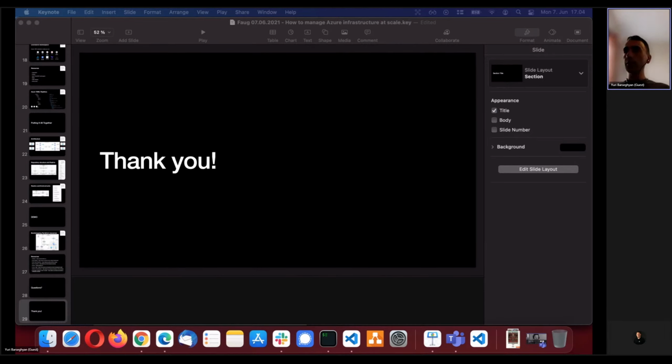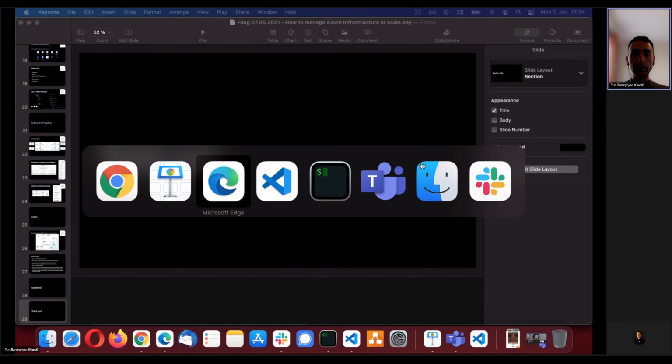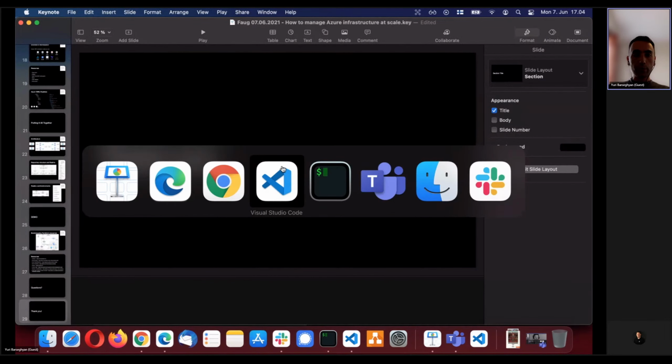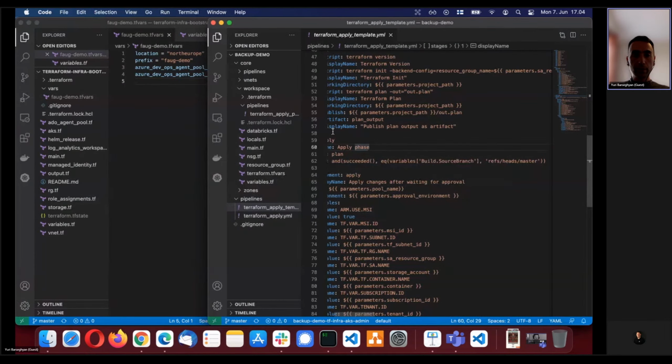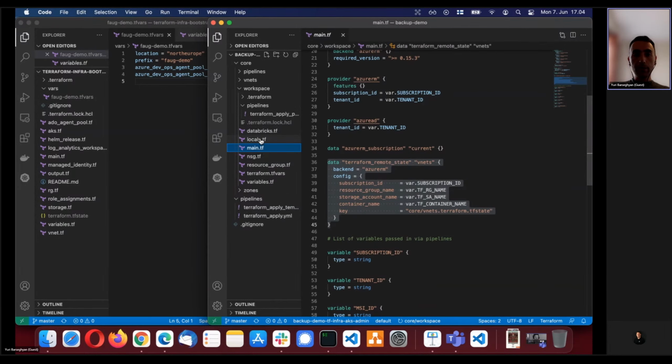Variables library, which I'm not really sure what you are referencing as a variables library. If you mean the variables from the Terraform itself, then of course we are using it. So for example, here, every single project usually consists of the pipeline file that we are rendering for you through this Yeoman generator, which you can use for automatically creating the pipeline, and the main TF file. But the rest is something where you just write normal Terraform code.